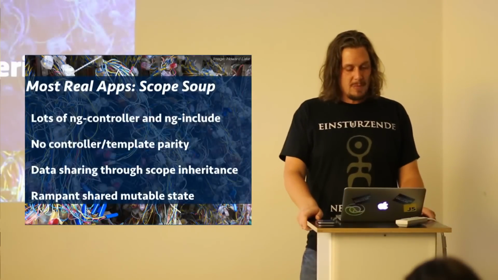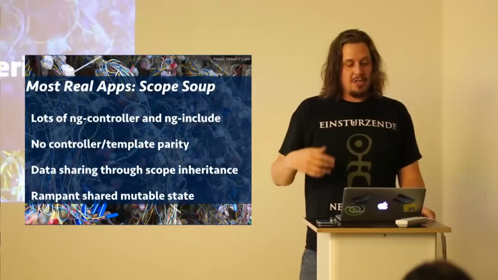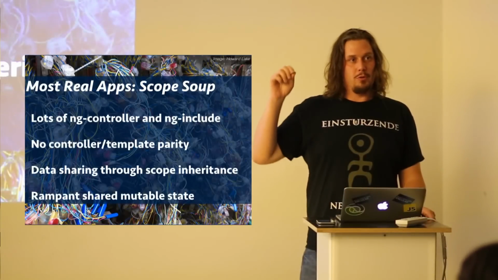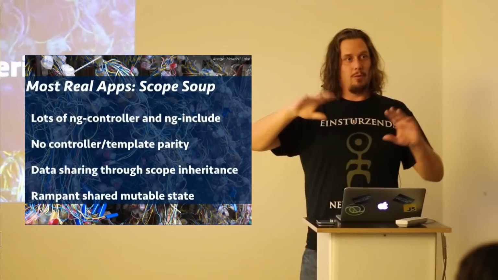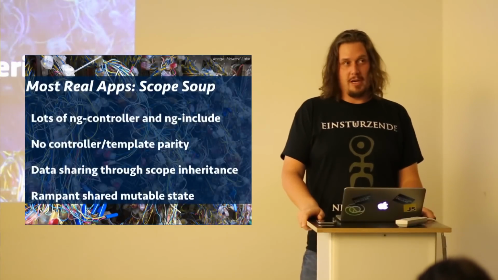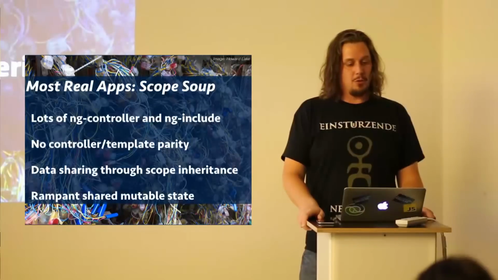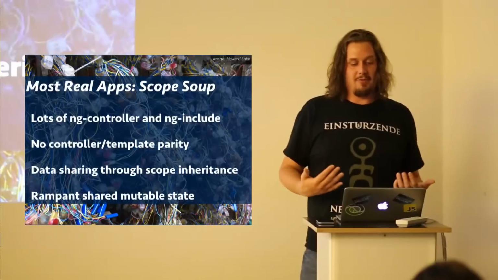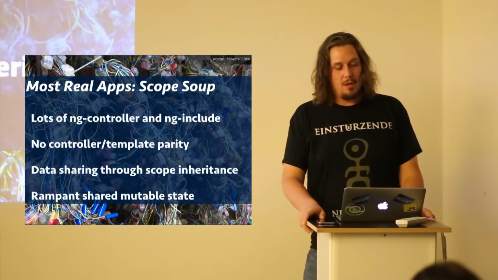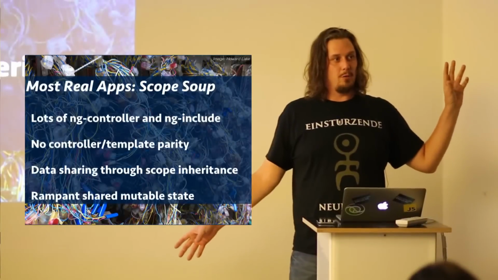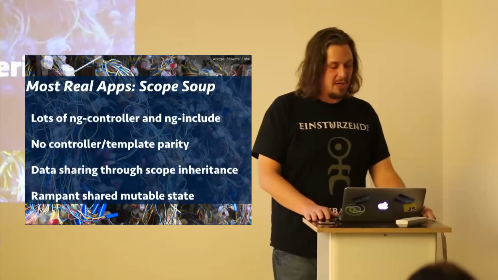And it's also the case that the sharing of data in these applications happens usually through scope inheritance. So you put some data on a parent scope, and all the children kind of go in and access that, change it at will. And we also do it by mutating that state. So everyone is kind of free to change objects and arrays. And over time, you have this problem that you lose the ability to figure out what's going on in your application, because you have some code that you wrote last year that is changing the data you're dealing with today, and you can't remember where it was, and things keep changing.